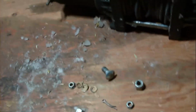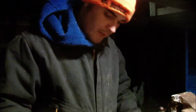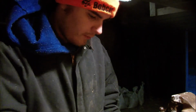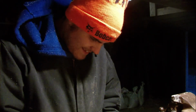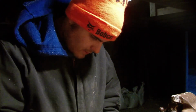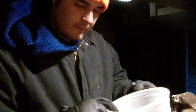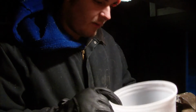How am I gonna do this now? Camera's probably frozen. I'm just gonna put you guys up there for a meanwhile. If you want the little washers for the thingy, I can sell them to you too. For now, I'm just gonna put them back. Probably just keep those there. Put the rest of these back in the pail so we don't lose them. It'll come with, of course, well, you won't get the pail, unless you want the pail. But I kind of want the pail. I use it a lot for stuff like this.